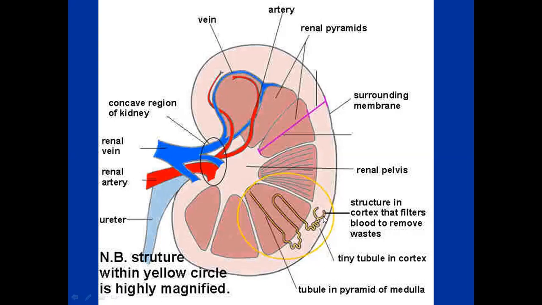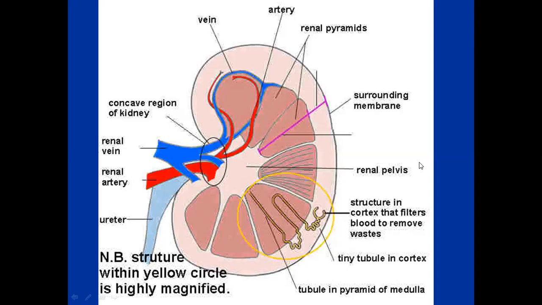So there's the Malpighian corpuscle, there's a proximal convoluted tubule, descending limb of the loop of Henle, ascending limb of the loop of Henle. Did I call that the distal? I think I might have. I mean proximal, sorry, I'm trying not to sneeze. Distal convoluted tubule, collecting duct. And there we have the collecting duct leading into the calyx.